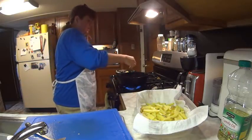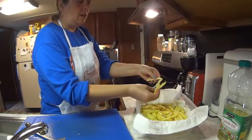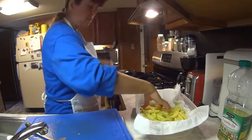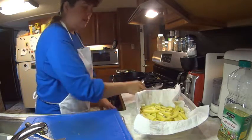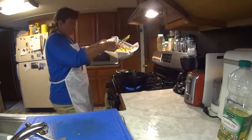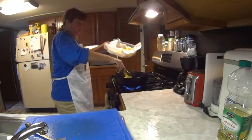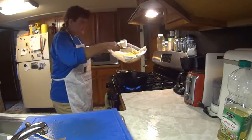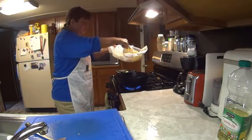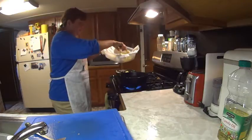And these aren't all the same size, so some are going to be probably crunchier than others. And what I should do is have a good thing to pick them up with, to drop them in. This is what I'll use to take them out for sure. Woo! And I decided to put my apron on because this is too messy. I don't want to get this shirt all dirty.